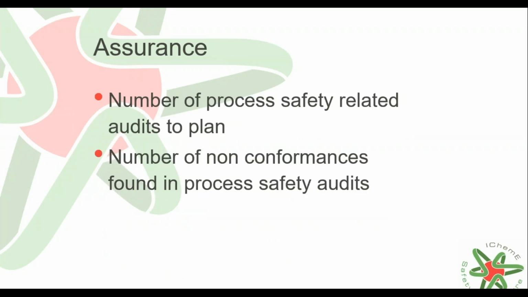And then assurance, where you have the number of process safety related audits to plan and the number of non-conformances found in process safety audits. Susanna? Yeah, I was just going to mention this is obviously a little bit shorter than the other ones, but monitoring the number of non-conformances in process safety audits, rather than just the execution to plan, was one of the ones that we brought forward and added in, because we found you actually need to understand what's going on with your process safety audit program.